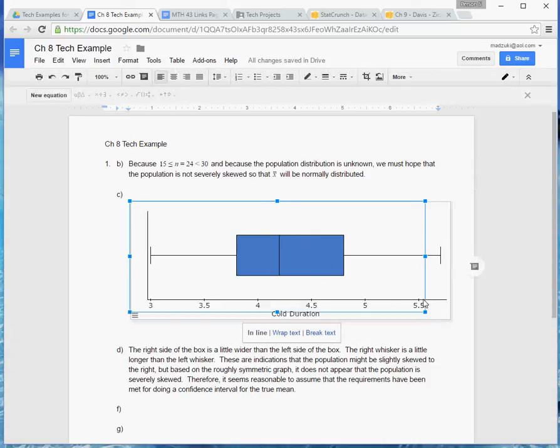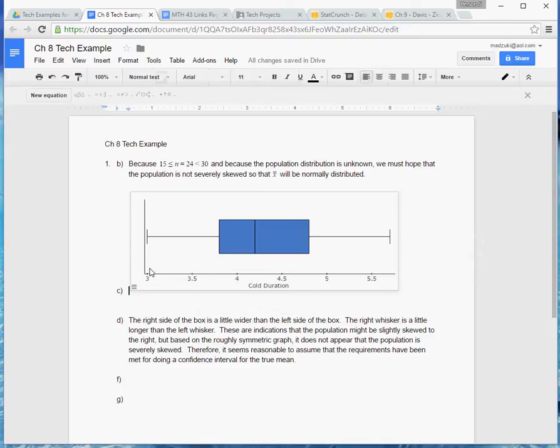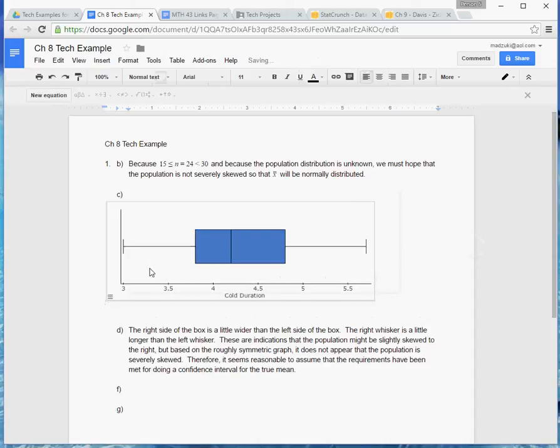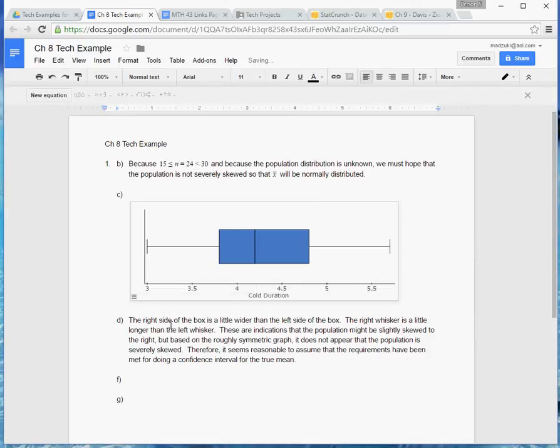And if it's a little smaller, which I'll shrink it down, then the label ends up at the very bottom of the graph, which to me doesn't make sense. The label should be at the top. So if you click on that graph and then left arrow so you get the cursor in the front and you press enter, that'll slide that down onto a new line. You can hit tab and move that over. And I think that's a better look in the report to have the label up above the graph.